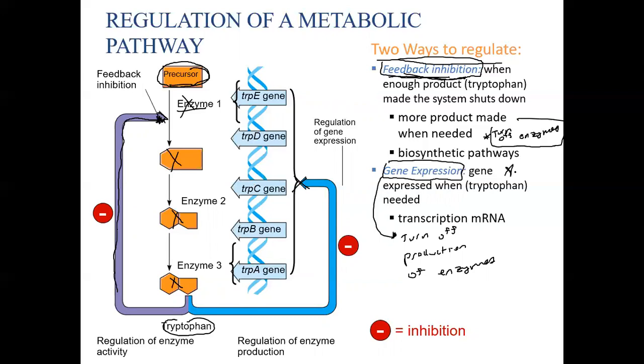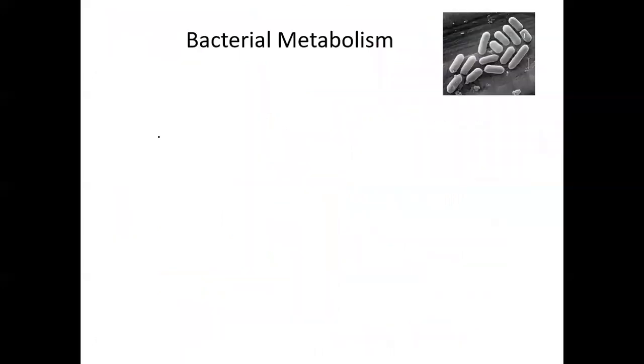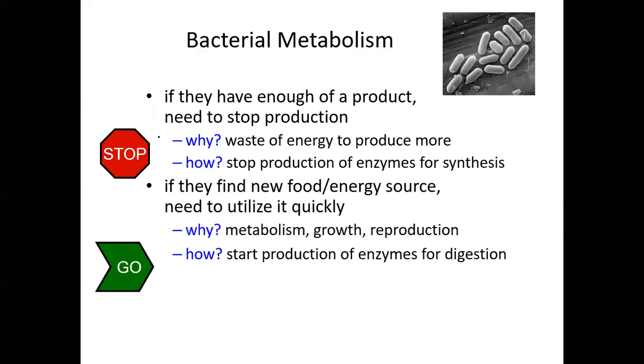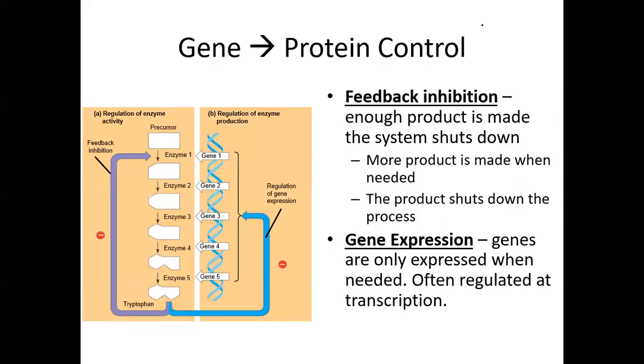And our focus really in the next couple of minutes is going to be about what's going on here. If you want to go back and revisit feedback inhibition, I believe that's chapter 5, I mentioned it. But feedback inhibition is talking about you stop enzymes that are already made. Gene expression, if we inhibit it, we're stopping the production of the enzymes altogether. So when we think about bacteria metabolism, again, metabolism is talking about a sequence of reactions. These bacteria cells are so simple and so small, they have to be very, very resourceful. So that's going to be our focus.